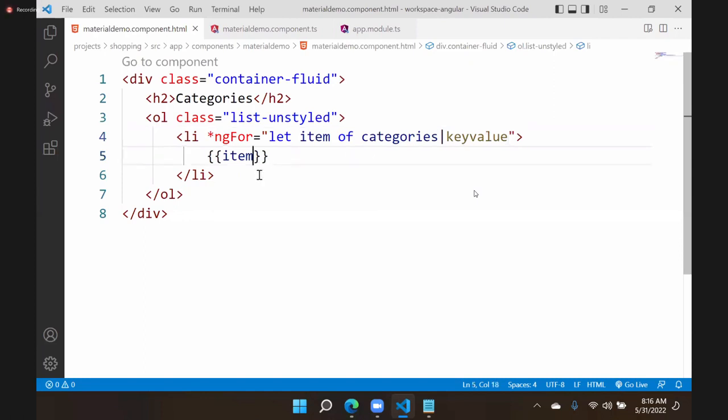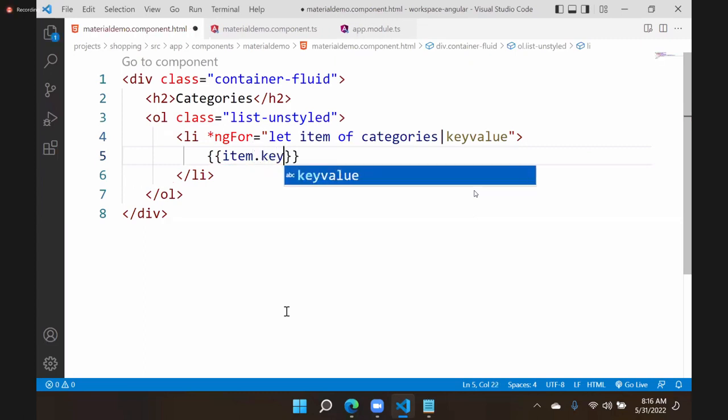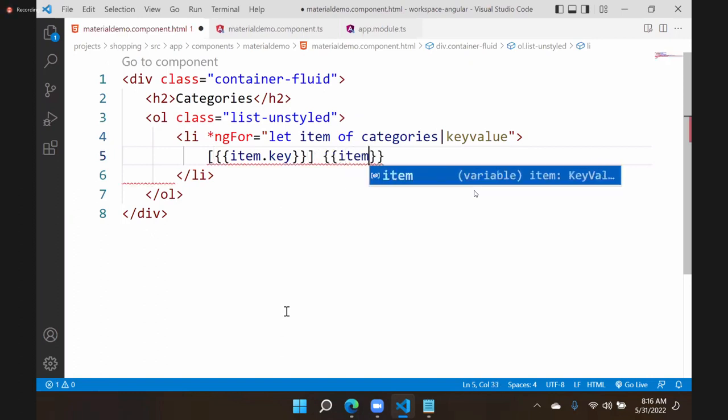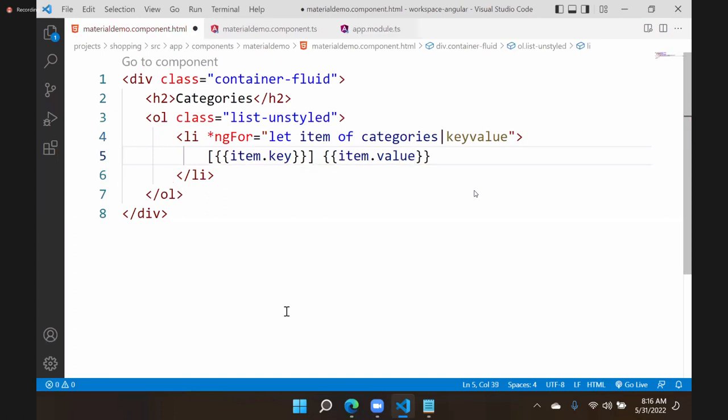That means item can use item dot key now. Item dot key will print the properties, and I will put the array properties in square braces, and beside this I will print item dot value. Earlier we could use only item.